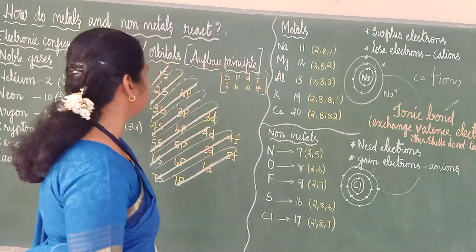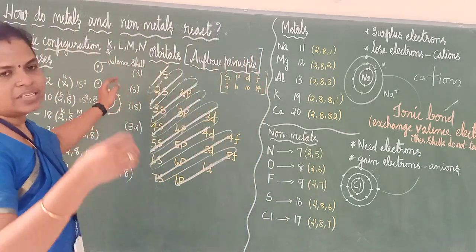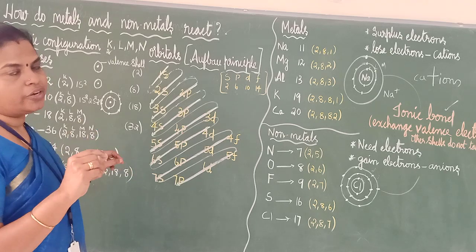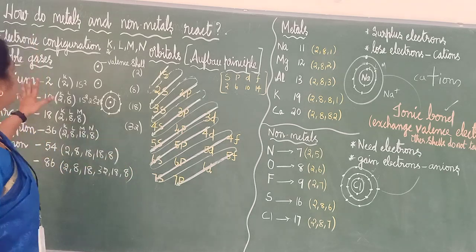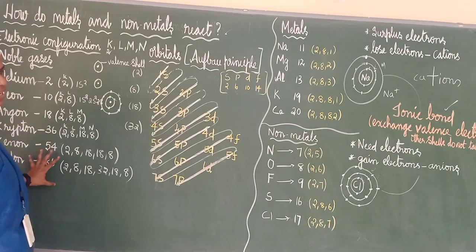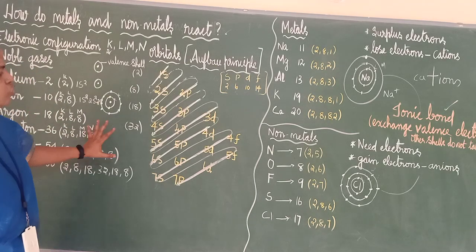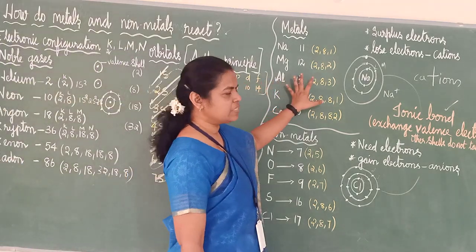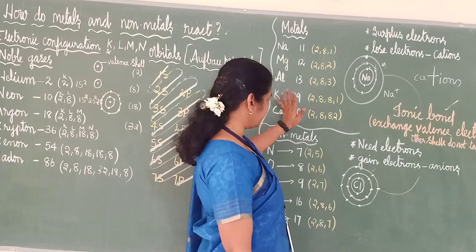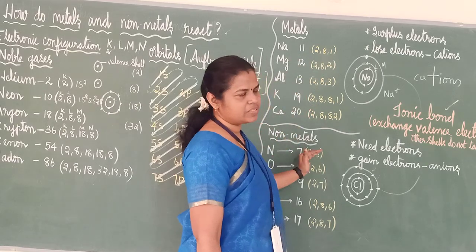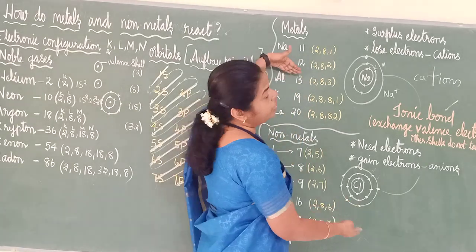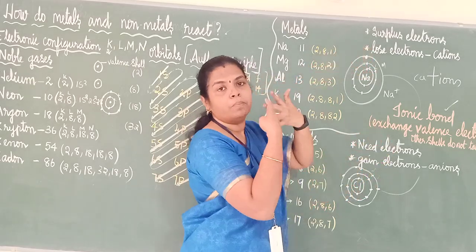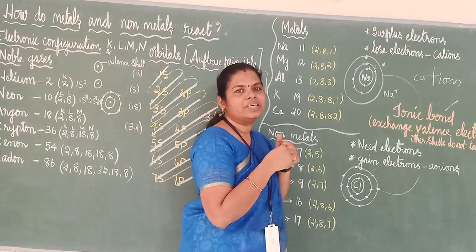I think it's clear now. You check this, study, write it and then check with the other notebook. Okay, don't just read it and leave it. Here I have given noble gases, how the electronic configuration will be. To make you understand this, I have given the Aufbau principle. And then in metals how it happens, some examples I have given. In non-metals some examples I have given, and they will have a bond. Okay, they will combine together with the help of a bond, and that bond is called an ionic bond.